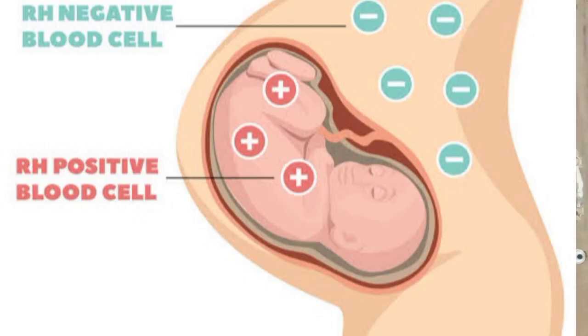Now, we know that the baby's blood and the mother's blood don't mix while the baby is in the womb. If the mother is A negative, for instance, and the baby is A negative, there will be no problem. Now, if the mother is A positive and the baby is A negative, there'll still be no problem. But the problem comes when the mother is A negative and the baby is A positive. That rhesus factor that the baby has causes a problem when the two bloods mix together.